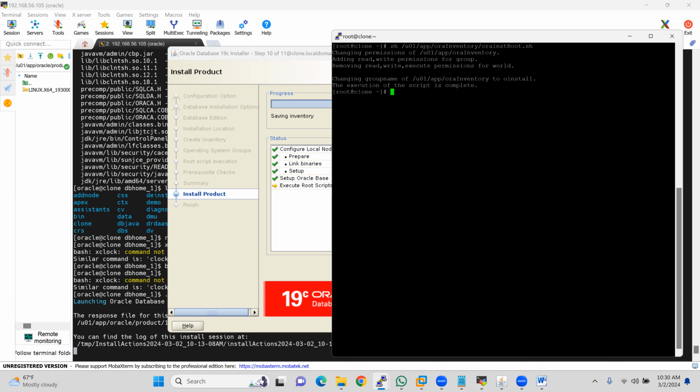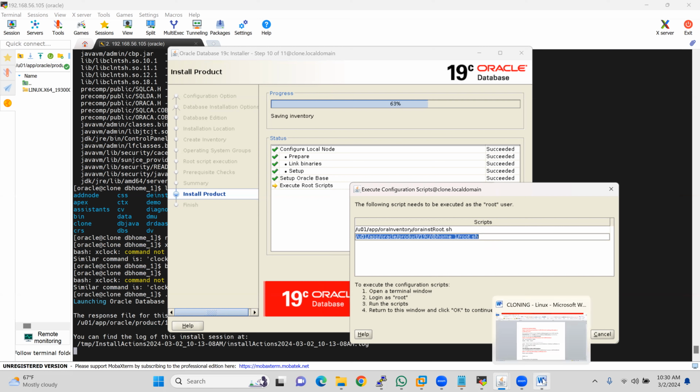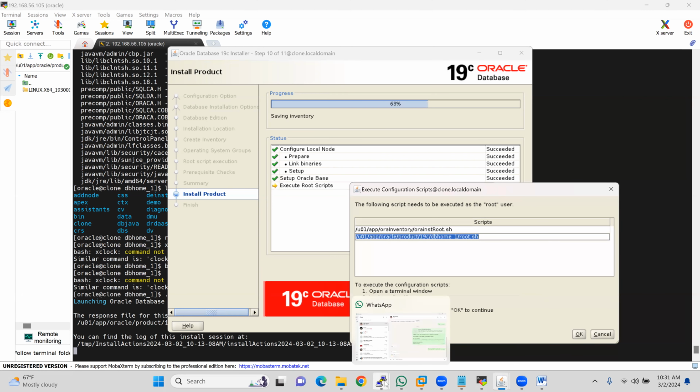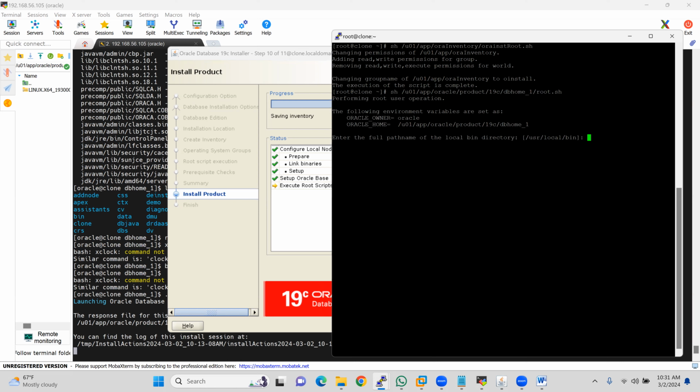Here it's showing the execution script is completed. So the first one is completed. Now we are going to execute the second one. And always remember, you need to run the above information as root user, to be executed as a root user. So the first one we have executed with the root user. Now we are going to execute the second one. Here no need to give anything, just press the enter button.